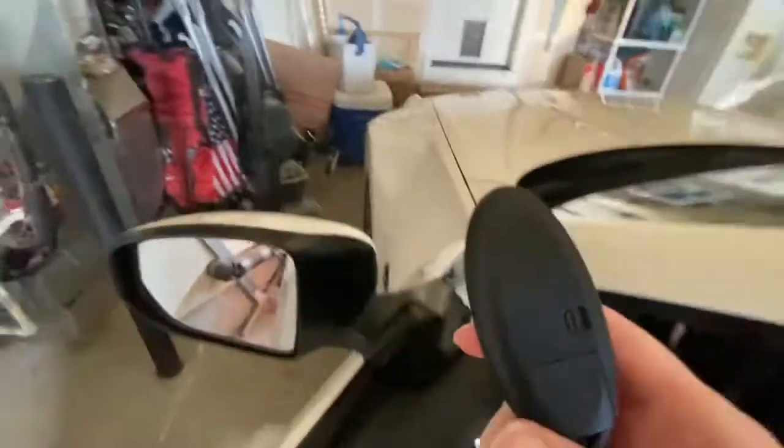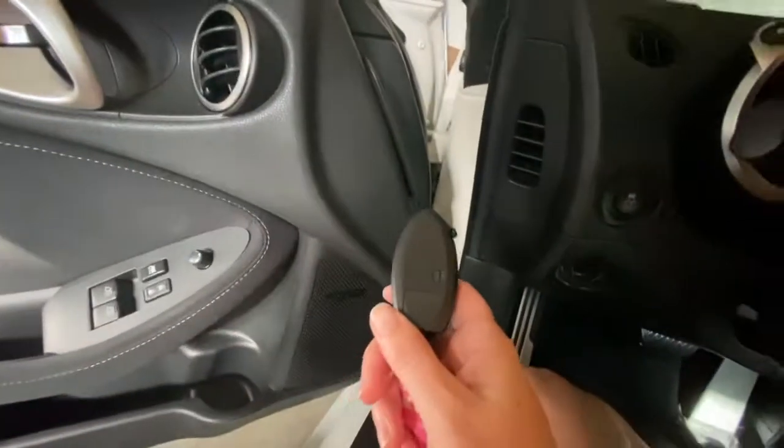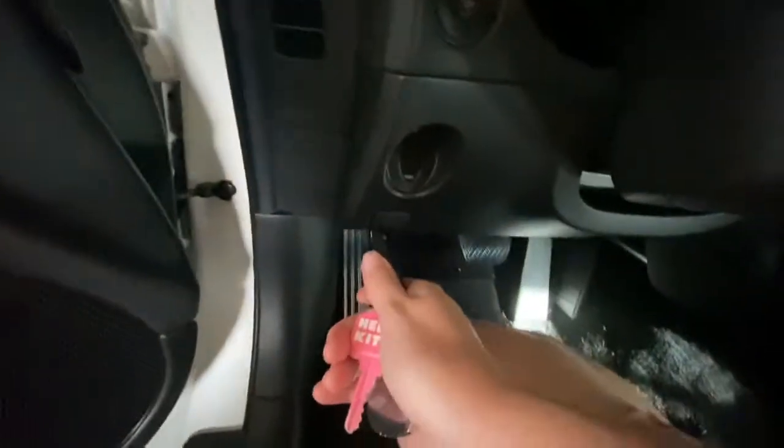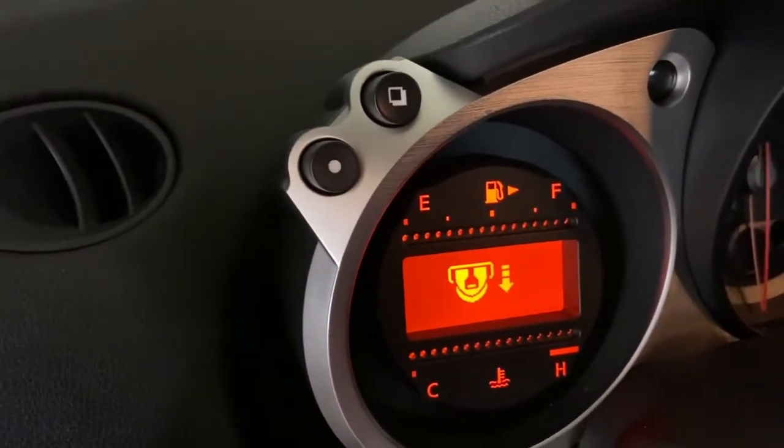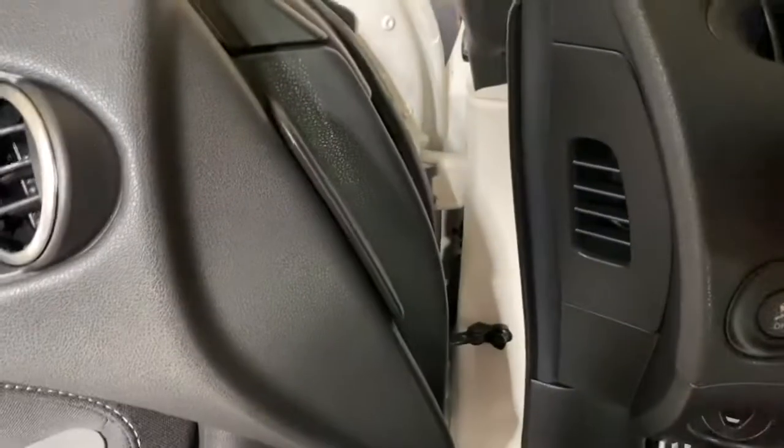This is if you ever get locked out — if you're like, oh no, what do I do? This is what you want to do. Then you've got this little slot, this little hole — put the fob in. See it blinking? It knows it's in and lets you know you're good to go. Click down on your brake and then you can start her up. That's how you do it. So if you're ever locked out, there is a way to get back in — you're not screwed where you have to call AAA or friends and family.